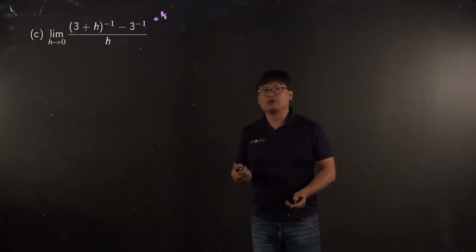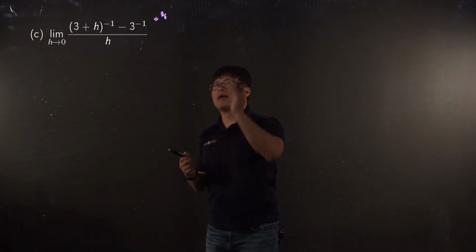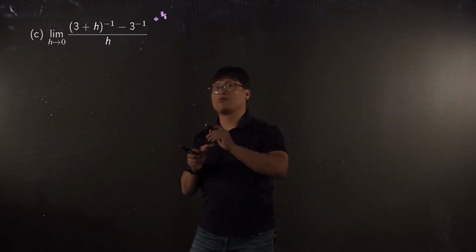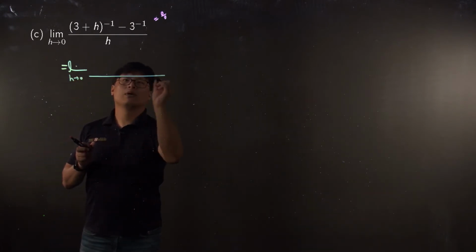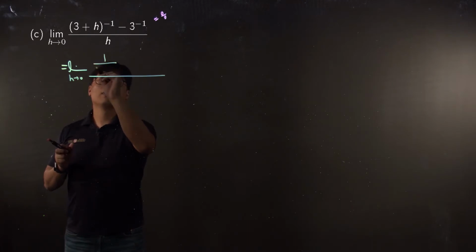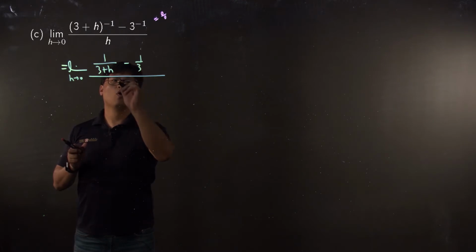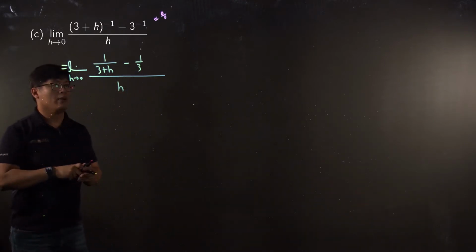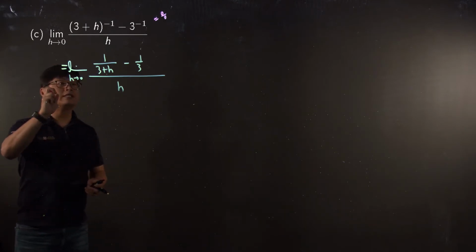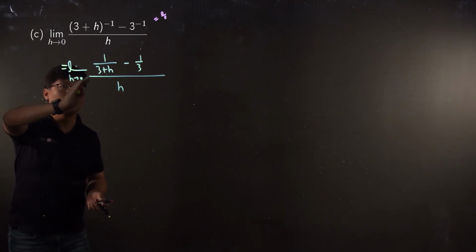For this case, we're going to use the common denominator, okay? Let me rewrite your problem without negative power, which is the reciprocal form. Here we go. The limit as h goes to 0 of 1 over 3 plus h minus 1 over 3, all over h, right? It's a little bit complicated. It is a compound fraction, but as I introduced before, whenever you have this kind of situation, we're going to push your denominator out.